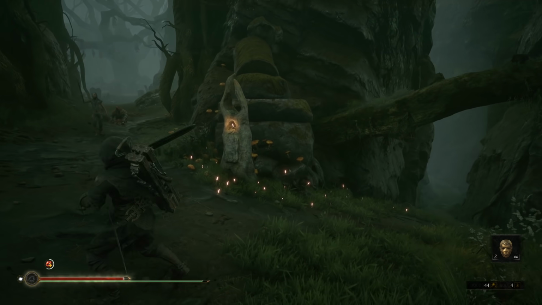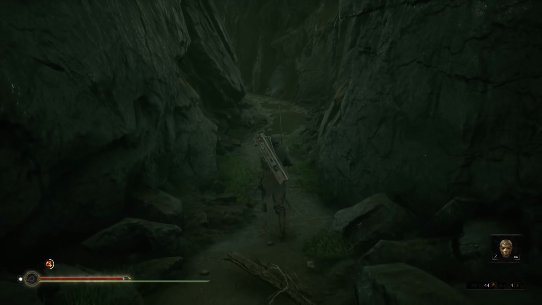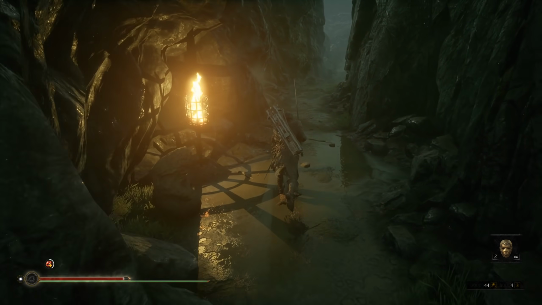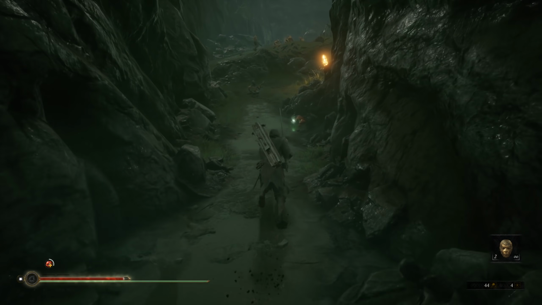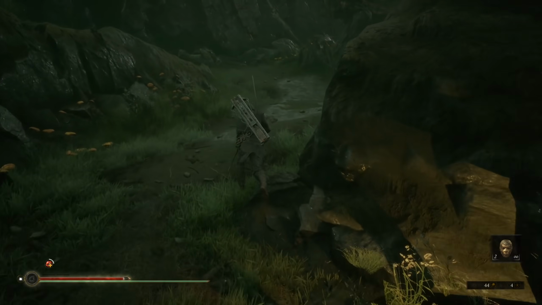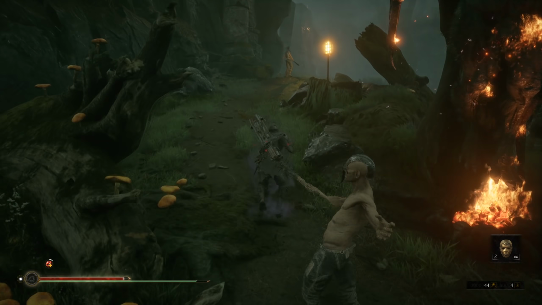So right here at this split again, we're going to be going to the right this time, and this is going to take us to a giant burning effigy. Once we get to that effigy, we just got to make a quick turn, and then we are at the final temple that we need to reach. There's our nice big old effigy. If you've reached that, you know you're going the right way.